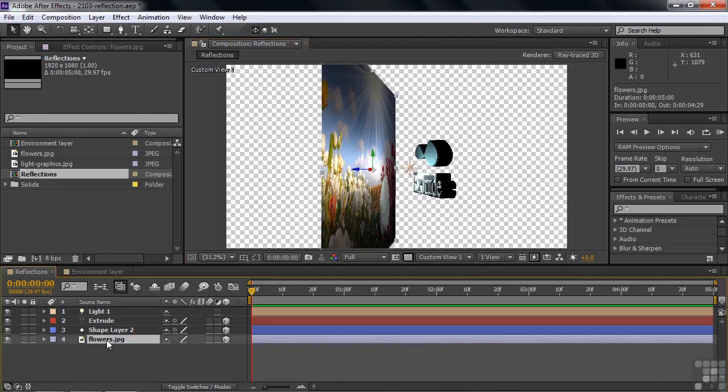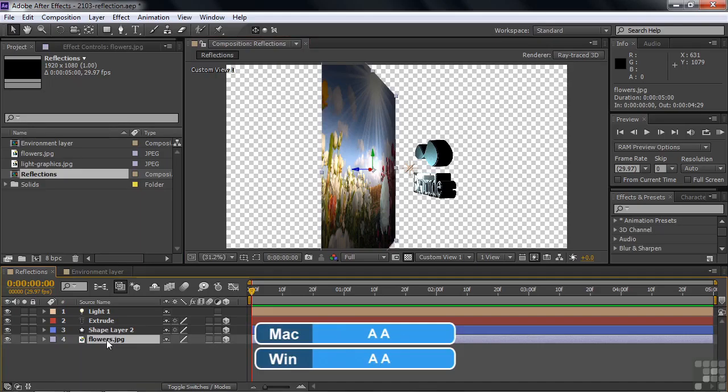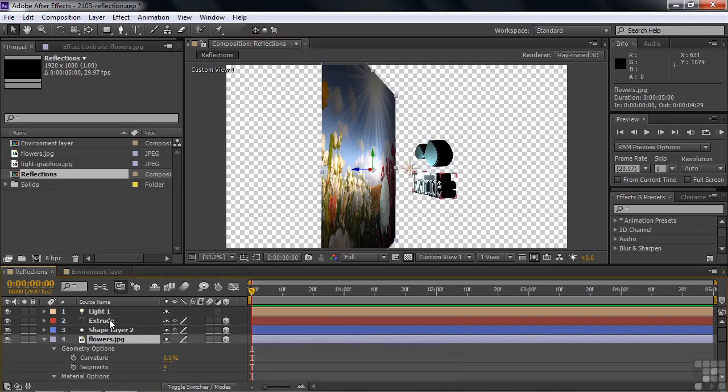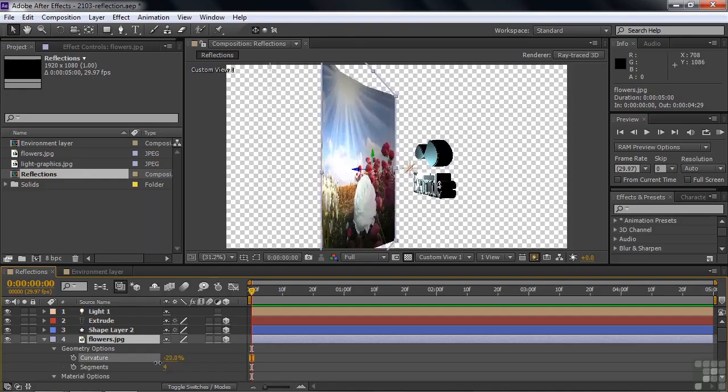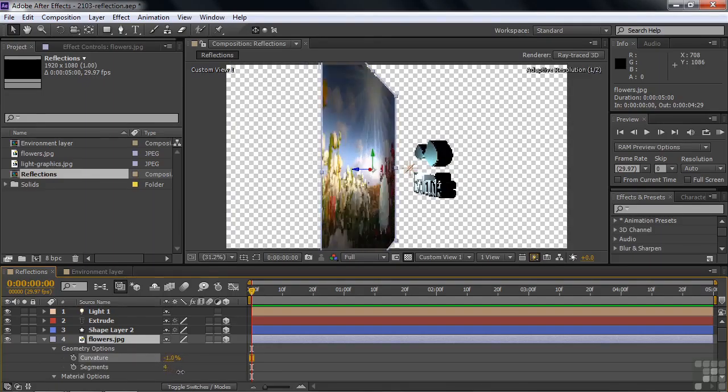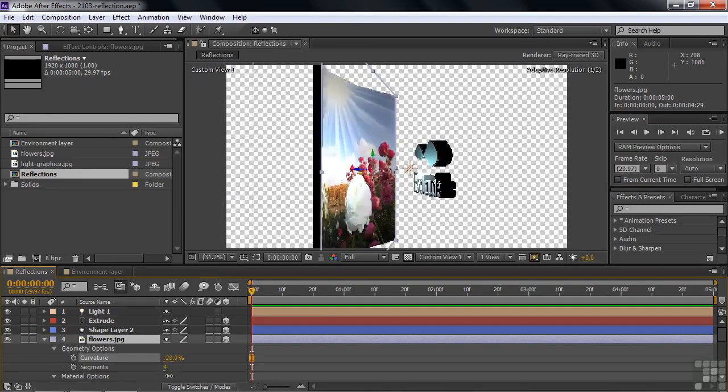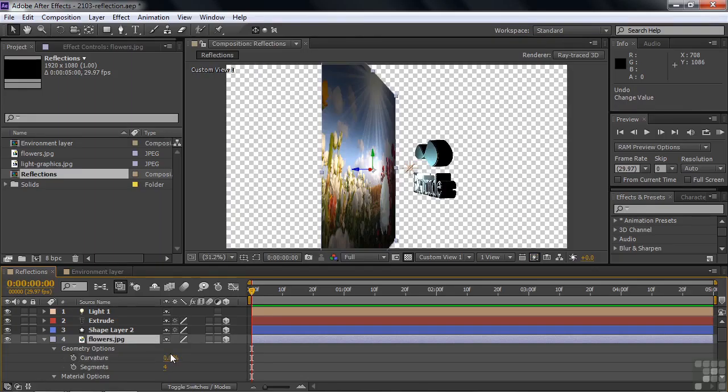Let's go down to the flowers and open up its 3D characteristics by pressing AA. And you see it's got something different. When we've worked with a shape layer or a text layer, we didn't see this thing called curvature. When you're working with something that's not a text or shape layer that you've extruded, you have the option to curve it, which is something we haven't talked about, but I'll show you how that works. So that's a possibility here as you work with these flat layers inside this ray traced 3D space. There you go. I'll have that go back to its original 0 by pressing Control or Command Z. So let's just skip that for now and move on down to material options.